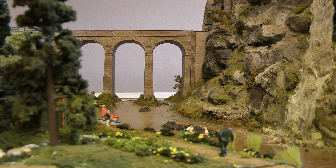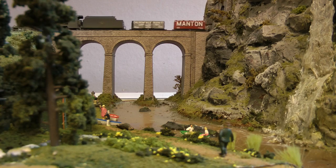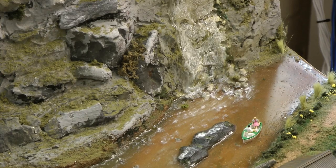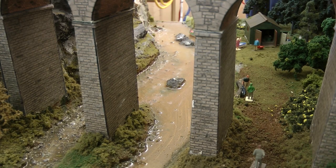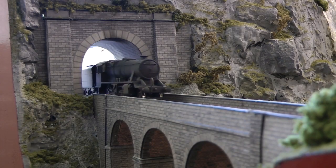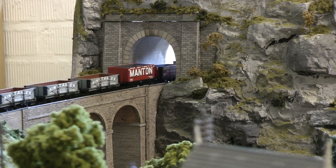River, typical Derbyshire one, fairly fast flowing, but can be used for recreation, hence the rowing boats. Waterfall, because it is a very hilly area. Viaduct, because the railways like to keep level. So it's very typical of that area where you come straight off a viaduct into a tunnel, and then onto flat land, as it's very undulating.